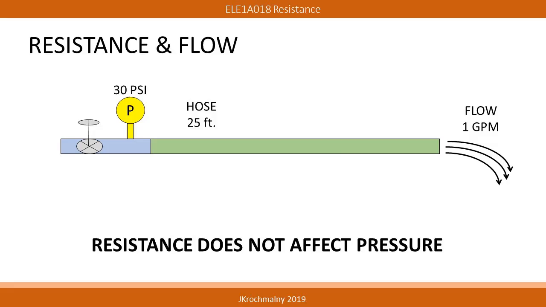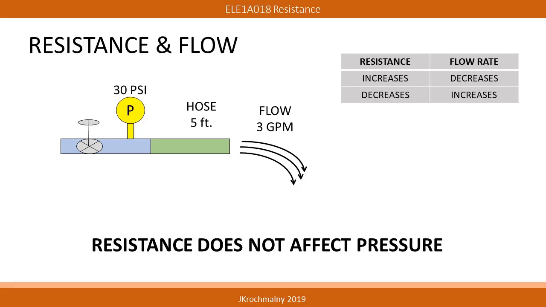If we lengthen the pipe from 15 foot to 25 foot, we see a decrease in flow rate from 2 GPM to 1 GPM. Again, this decrease is due to the pipe's internal resistance to the flow of the fluid. Every length added to the pipe increases the total resistance to the flow of the fluid. Notice also that the pressure on the fluid remains at the same value of 30 psi.